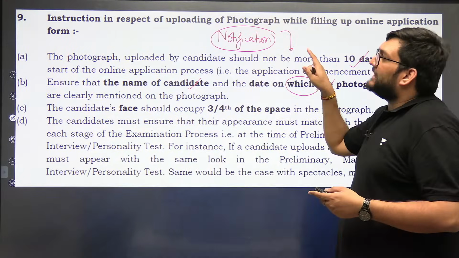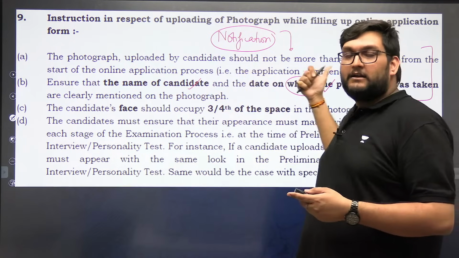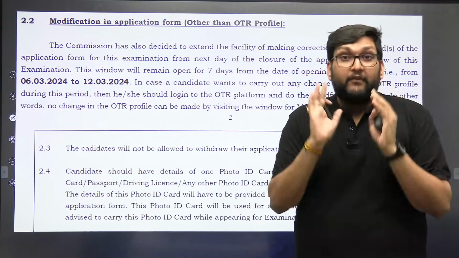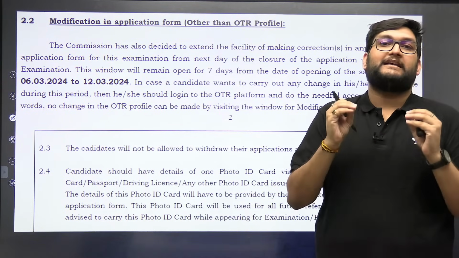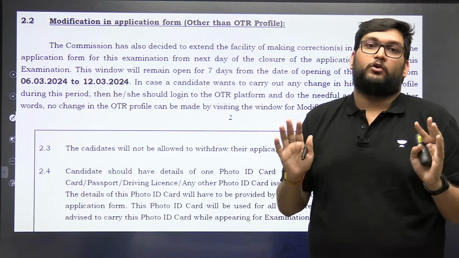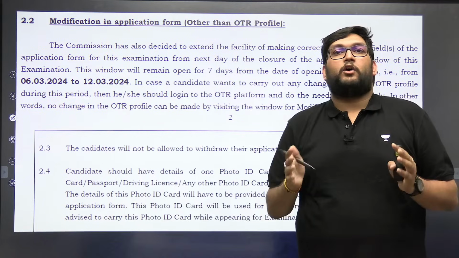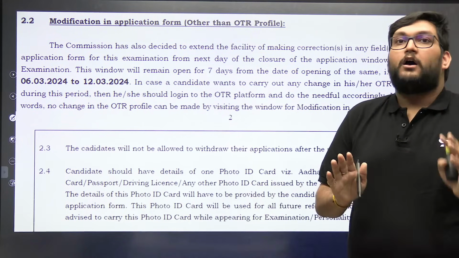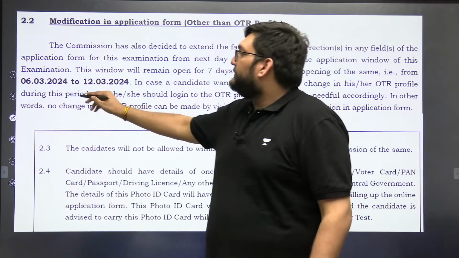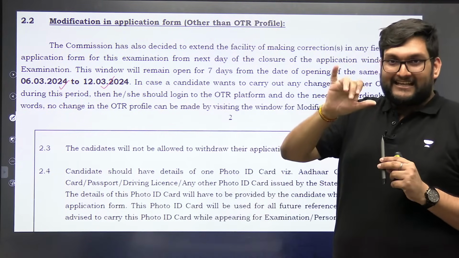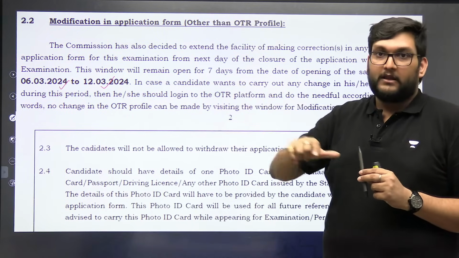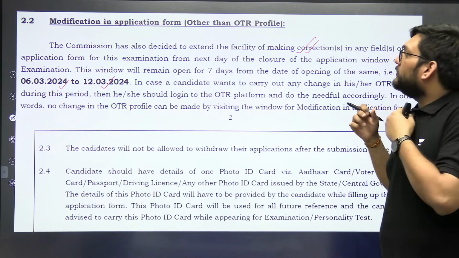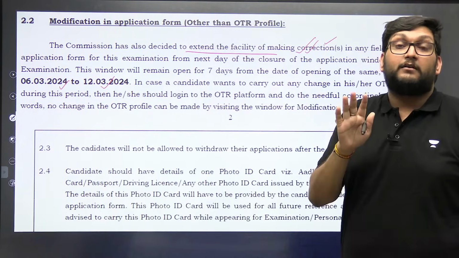First thing, I've already told you that it is now very, very clear that you have to upload the name of candidate and date. But this is very interesting, and this I didn't want to tell my students, but to be very clear, if by mistake OTR profile details are wrong, and you did not realize it by 5th March also. For example, you filled up today and you realized it on 5th March that there is a detail wrong in my form. Now UPSC has been kind enough for the first time properly with a notification that between 6th to 12th March, which is exactly 7 days after the last date of filling the form, you can make certain corrections in the OTR details, not in other aspects.